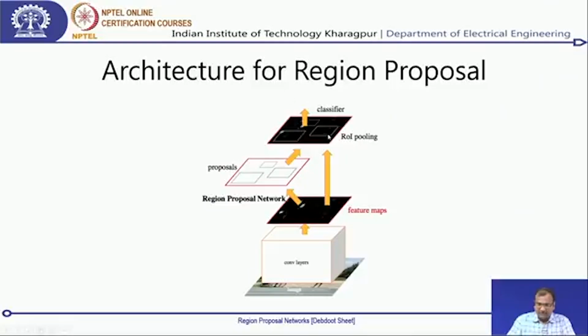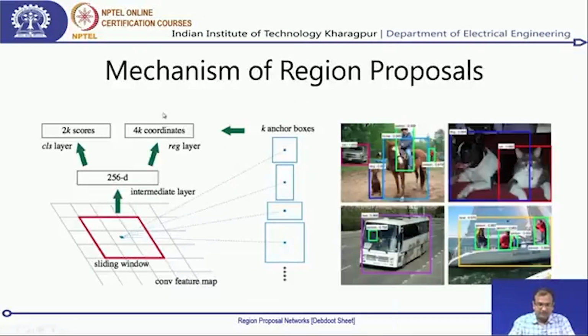Okay. Now, this is essentially the mechanism of what we are looking at. You have your convolutional feature maps, and if you take one particular window, say over here I have 256 channels on my convolution, then it is going to give me a 256 dimensional vector corresponding to any one of these pixels. Now, if I want to take this 3 cross 3 pixel region, then I can take an average value over there. So, that is also pretty much well and good for my purpose.